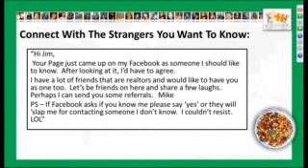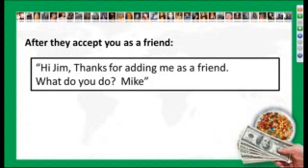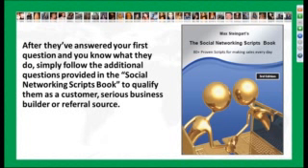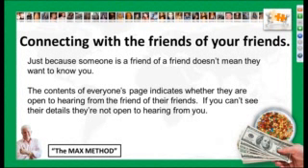Again, the connecting process is all about sending out information in a form that a person would enjoy receiving. Pay compliments. We're going to give you templates, but the templates have to be modified and changed for your own situation, and more important than that, for the people you're writing to. And again, put in your little location. After they accept you as a friend, now we want to know what they do. Stick to the scripts that we're going to provide you with. And again, you could literally get total strangers to send you friend requests.